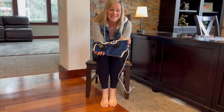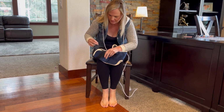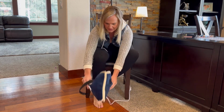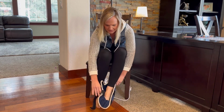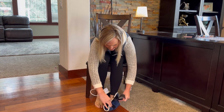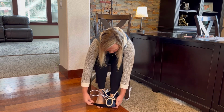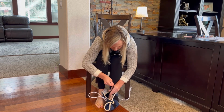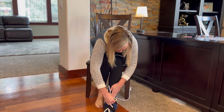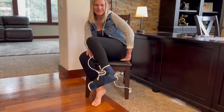All right, guys, I'm excited to try this out. I'm gonna go ahead and open the Velcro. Put my foot in here. You can see how the toes get enveloped in there. And then just wrap it around as tight as you like it, and then Velcro up the top. That's what it looks like when it's on.